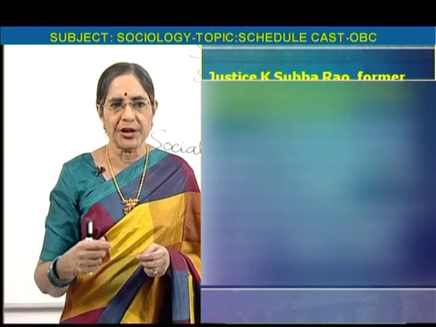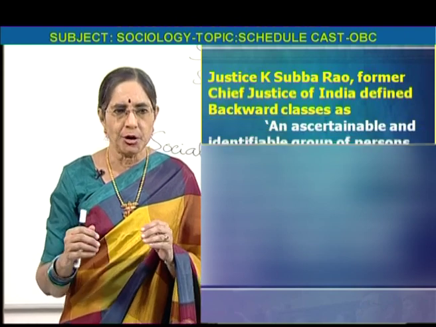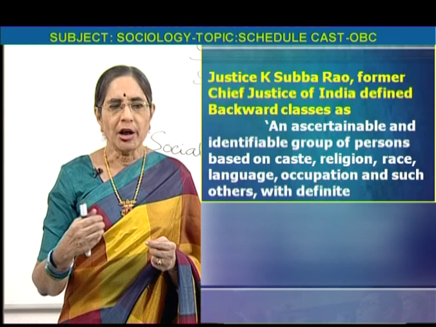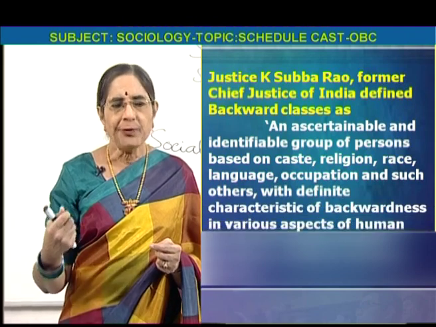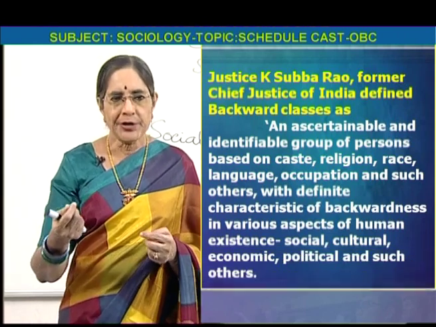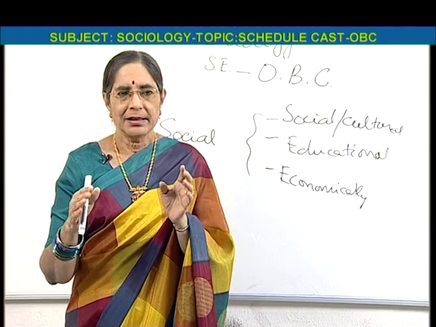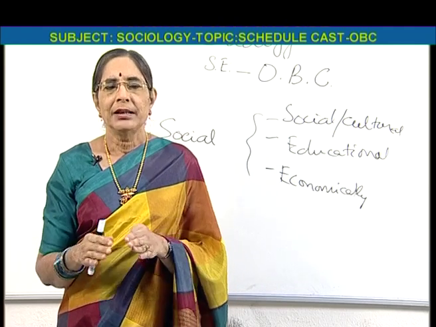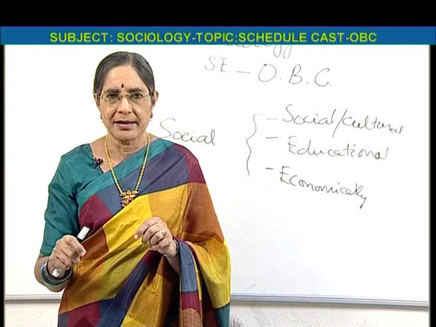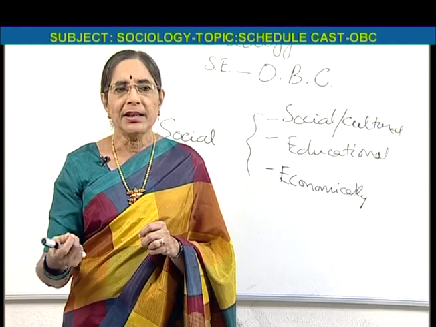Justice, former Chief Justice of India, defined backward classes as an ascertainable and identifiable group of persons based on caste, religion, race, language, occupation and such others, with definite characteristics of backwardness in various aspects of human existence, be it social, cultural, economic, political and such others. That means other backward classes belong to a category. Whenever there is backwardness, then that group can be considered as a backward class. That backwardness may be anything, whether it is social or cultural or economic or political.